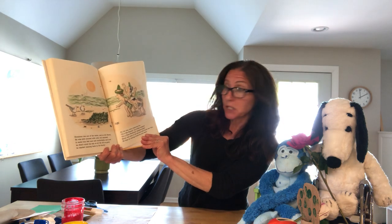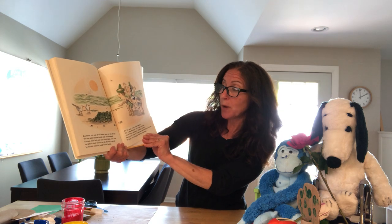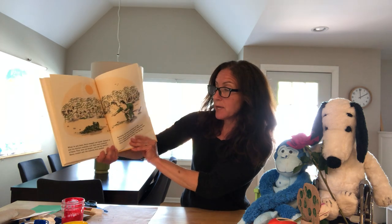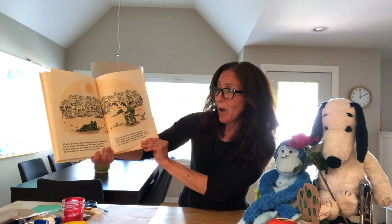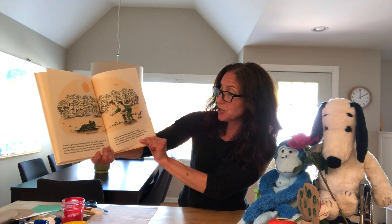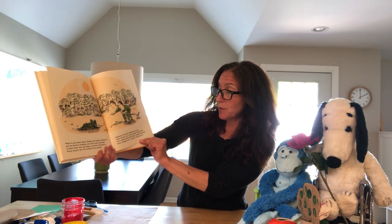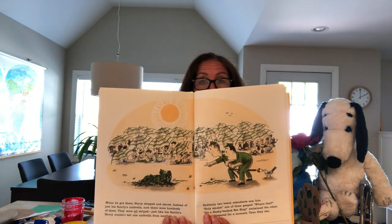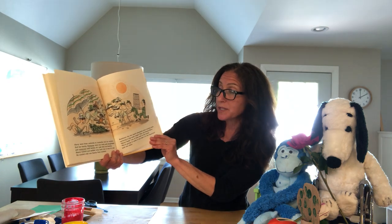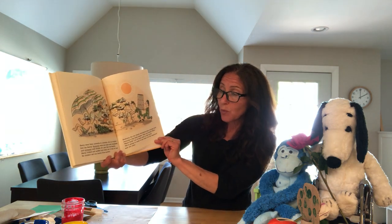On his way, some people saw him. 'It's a sea serpent!' one of them screamed. 'It's a giant sand worm!' shrieked another. Harry had water in his ears and could hardly hear them — he just kept running toward the main beach. When he got there, Harry stopped and stared. Instead of just his family's umbrella, now there were hundreds of them and they were all striped just like his family's, and he couldn't tell one umbrella from the other. Two beach attendants saw him: 'Oh my goodness, what's that?' 'It's a bushy back sea slug!' They whispered for a moment and then they ran. Harry doesn't know which one is his family's umbrella — Harry went from umbrella to umbrella but he couldn't find his family. Everyone wore sun hats and sunglasses and everyone used suntan oil just like his family. Harry looked and sniffed very hard, but it was no use — he couldn't tell one family from another.